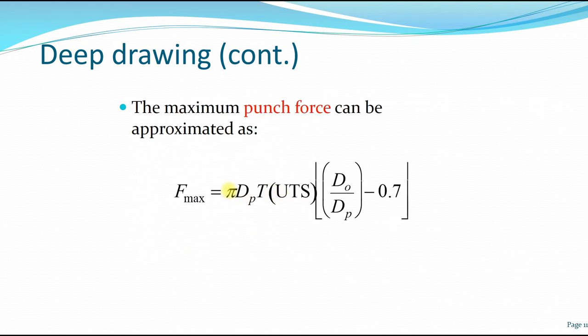The formula for the maximum punch force can be approximated as the maximum force is equal to pi times DP, which is the diameter of the punch, and T is the thickness, times the ultimate tensile strength, times the ratio of the diameter of the blank over the diameter of the punch, minus 0.7. Okay, then we get the maximum force.